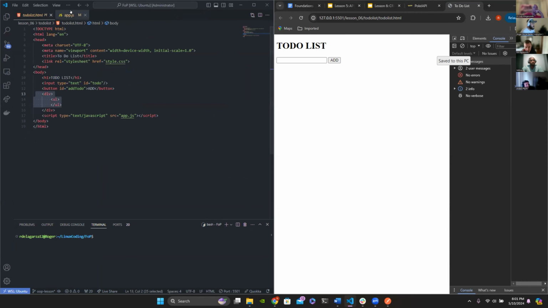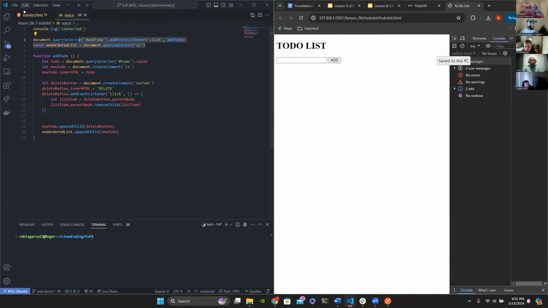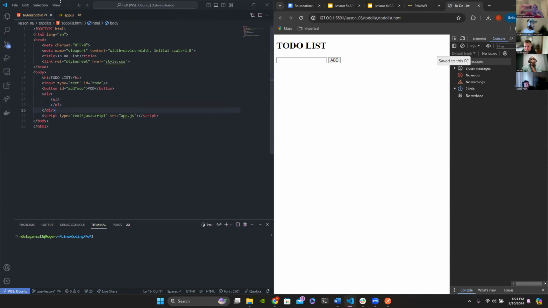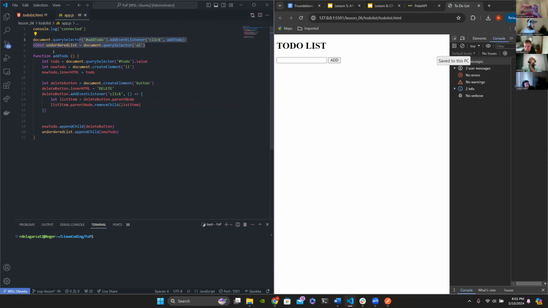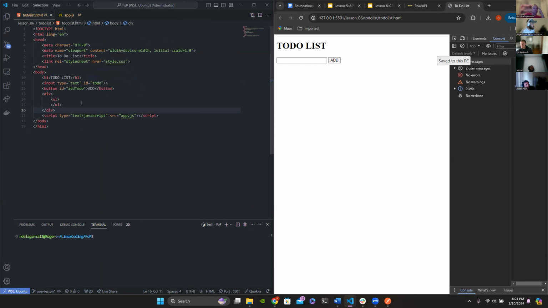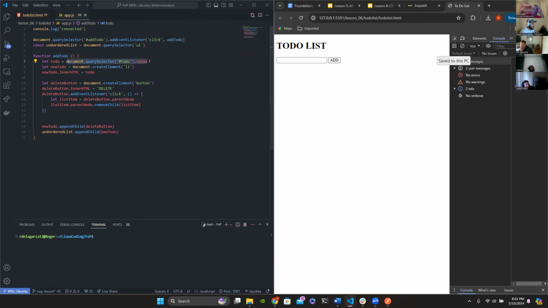Here we go. We're grabbing the unordered list, right? It doesn't have any ID. They just grab the entire tag itself, and it's assigned to the variable called unordered list, right? And then this button has a method add to do, and within it, we're doing something to the list. We are query selecting the ID to do, which is the input, right? It is the search bar. We're grabbing the search bar and taking its values, and then we're going to create a list element.